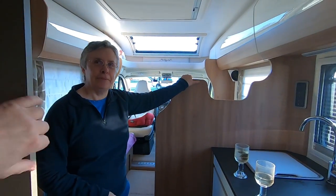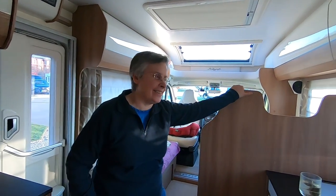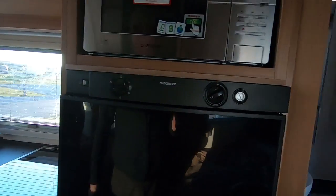It's a massively high cupboard up there. There's one cupboard up there. I can't reach in there. It's crazy. I did bring the pincers, you know, for those awkward moments.